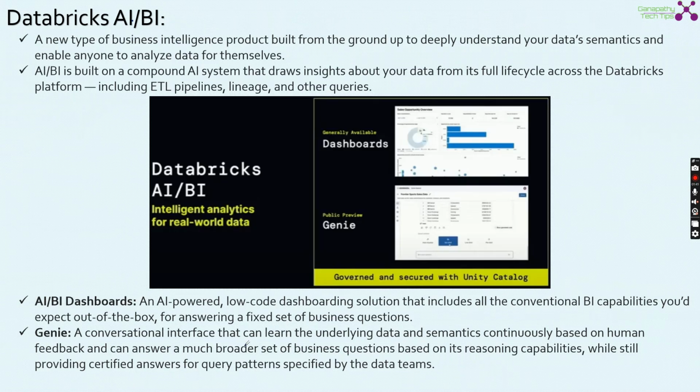Genie is the conversational interface that can learn the underlying data and semantics continuously based on human feedback, and can answer a much broader set of business questions based on its reasoning capabilities while still providing certified answers for the query patterns specified by the data teams. So Genie, by name, it will answer all your questions. Whatever questions you ask against Genie, you can get the answer out of it.